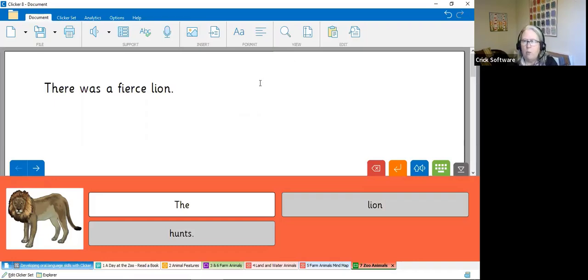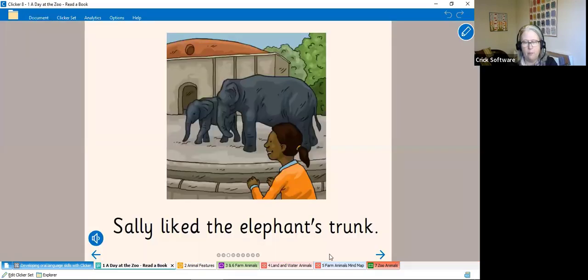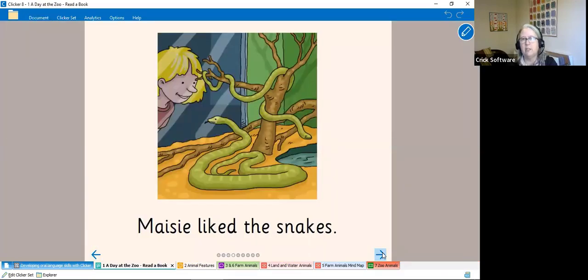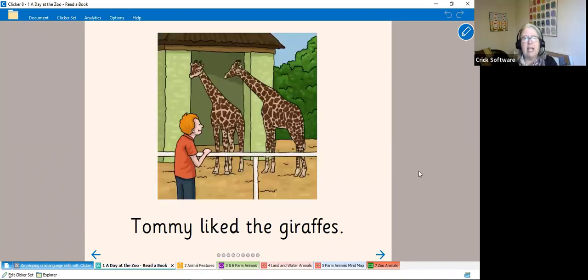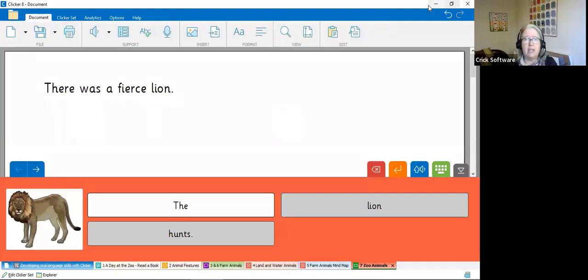If you don't mind, while we're sticking with sentence sets, I'd like to show you just how easy it is to create your own set of sentences. If we remember back to that first book that we were looking at, where we had the children at the zoo and the different animals that they liked, I could very easily create a sentence set from those sentences.